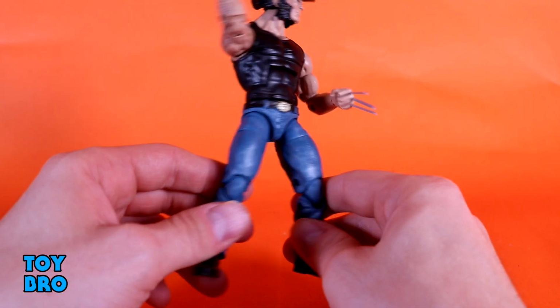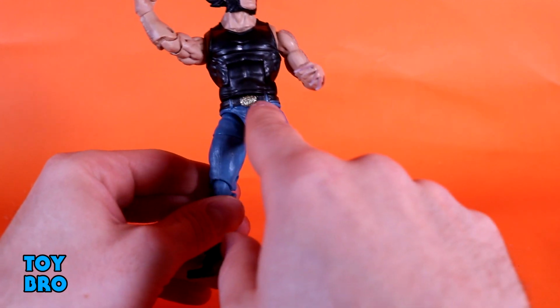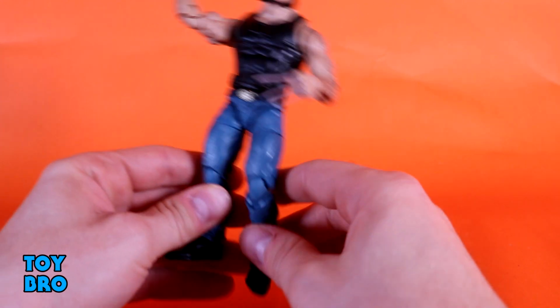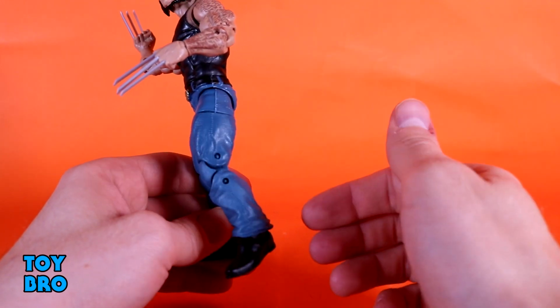And then, of course, from the waist down, you've got stuff that's pretty familiar. So like Old Man Logan style pants. You've got a black belt with a gold buckle. And then you've got the jeans that run down. Pretty nice color. Everything looks very denim-like.